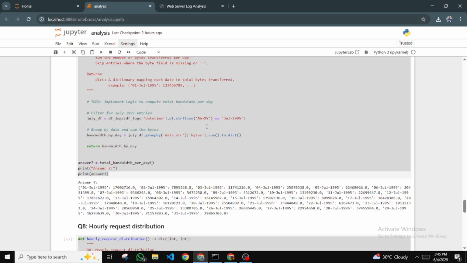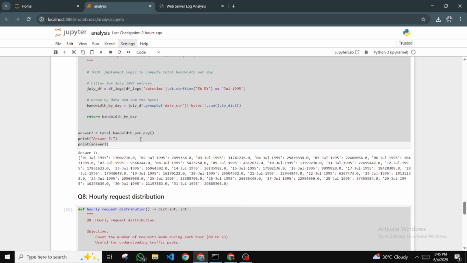It then groups these entries by the formatted date strings and sums the bytes column for each day. As a result, it is converted to a dictionary mapping each day to the total bytes transferred, helping to visualize daily traffic volume during that month. So here I get the answer as required.